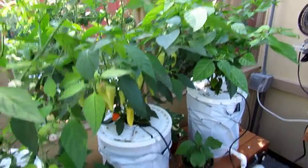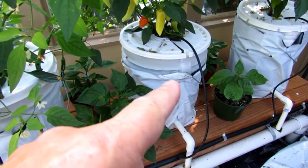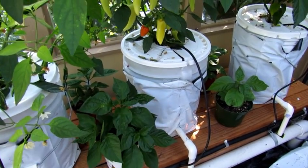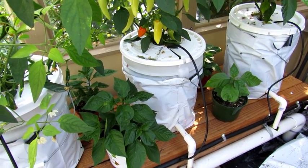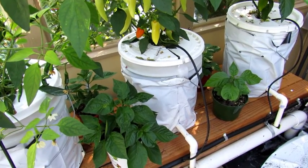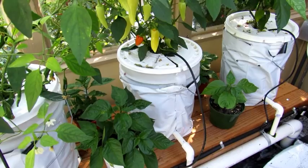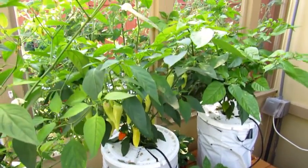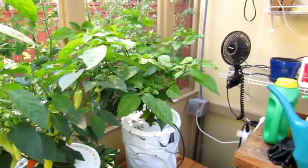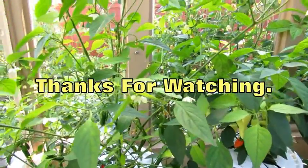As soon as I find out how much of their root base has been taken up down here in the bucket — if it's filling up the whole bucket, probably not; if it's not, I'll probably move to a two-gallon bucket next year so I can fit more in. Next time you see me will be the end of the season and we'll see how they turned out. This is working really well so far — thanks a lot, have a great day!